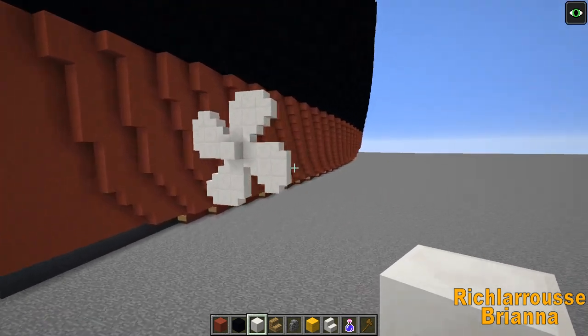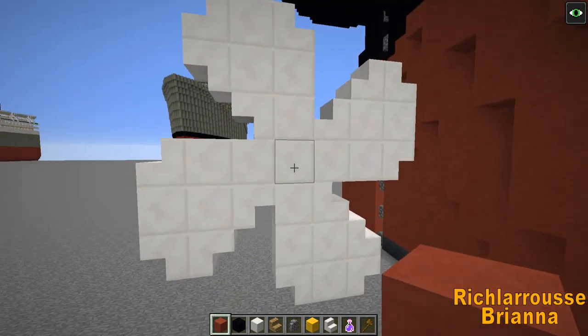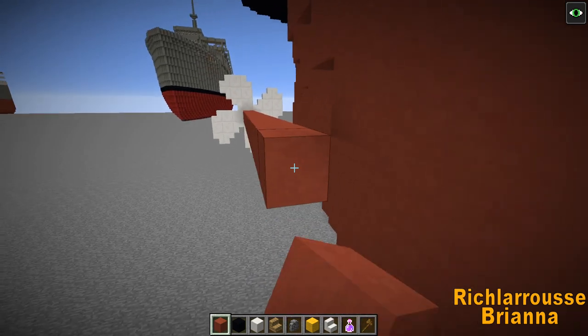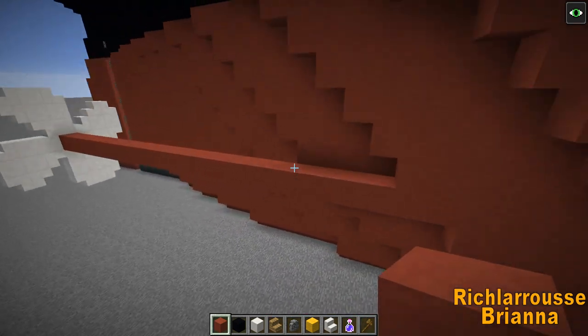Looks quite neat actually. And then from the back of the propeller, from the centre, you're going to build the propeller shaft. And this is just red, going all the way forward, to connect and blend in with the rest of the hull there, like so.